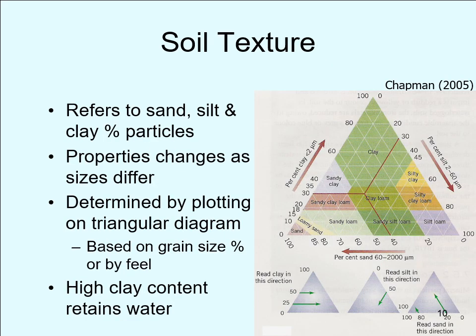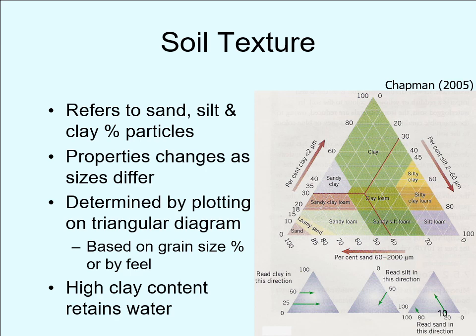Okay, so soil texture refers to the sand, silt and clay proportion of any soil. You can see there on this ternary diagram, sand in the bottom left, clay top and silt bottom right, and obviously most soils will contain a variety of these. You can see there are different types in here. Weirdly, loamy sand is more proportional than sandy loam, if you notice that. I'm not quite sure why that is. You also see a lot of silty clay loams.